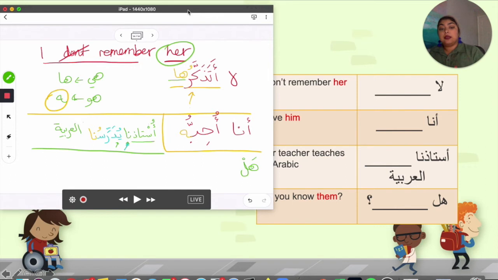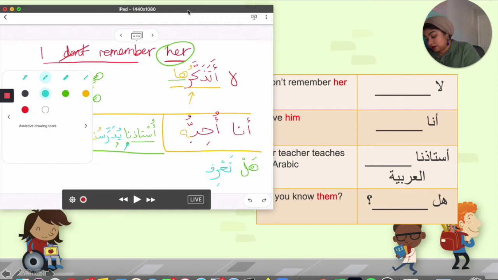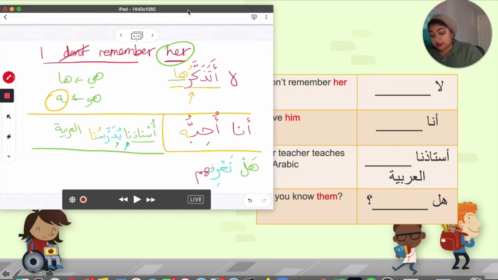Good, it's ya'arif, but we want to say you know. So what letter will it start with? Good. Ta'arif. Them. So that's your verb. Now you're adding the pronoun, right? The object pronoun. Them, which is hum. And remember, hum was the easiest one because hum means they. And when you attach it to the end, them, it's the same exact thing. It's just attached. هل تعرفهم?